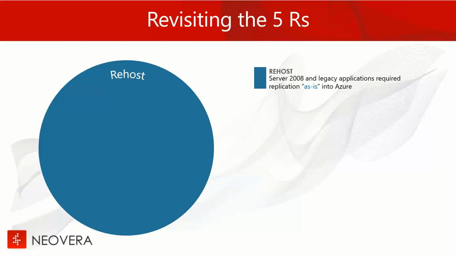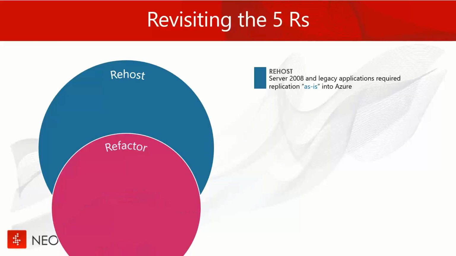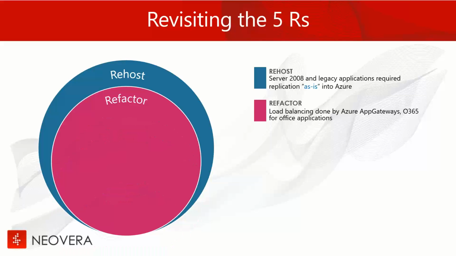Rehosting. Using IaaS, Server 2008 and legacy applications were shifted to the public cloud using Zerto. This allowed migration from the original VMware format to native Azure with little or no downtime. Refactoring. We moved the public and private load balancing sites from F5 appliances to native Azure application gateways, essentially layer 3 and 7 load balancing. However, because of the tight time frame for the transition, we were not able to move them to the Microsoft SQL PaaS solution. That was left for the future.